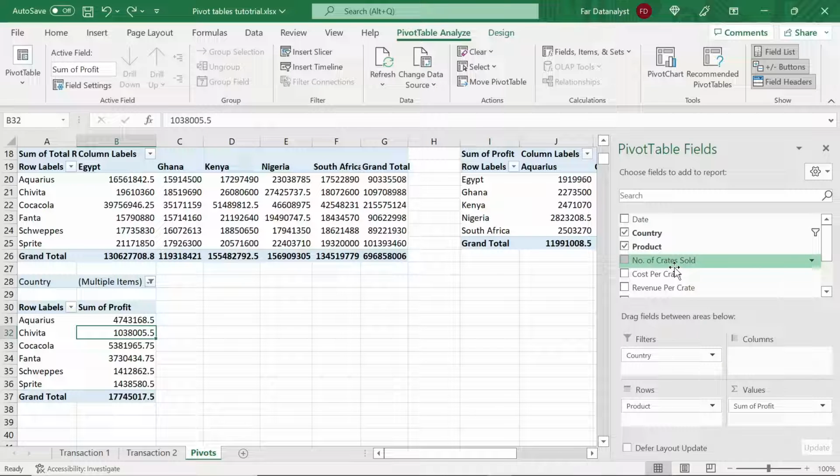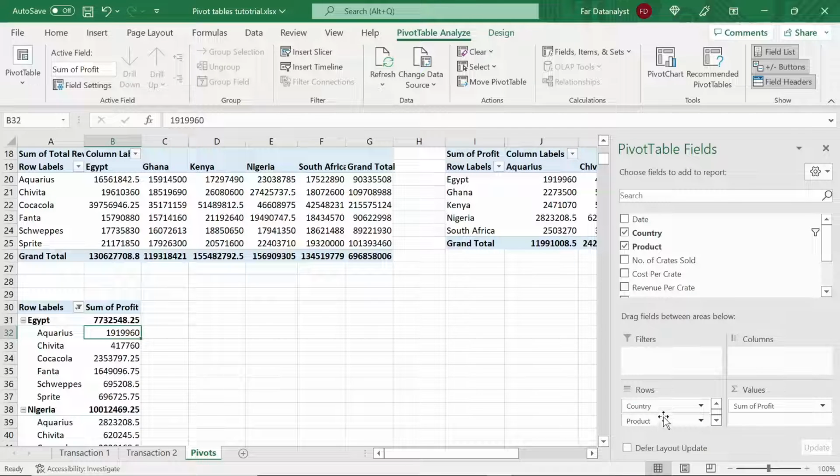All right then. There's something I actually want to show us. There's a possibility of stacking so many fields on top of each other in a particular layout. For example, let's say I want to stack countries directly above product. How do I do that? All you need to do is drag your countries to the very top like this and release. You can see you've stacked your country directly above the product.